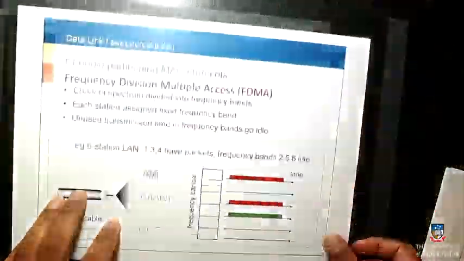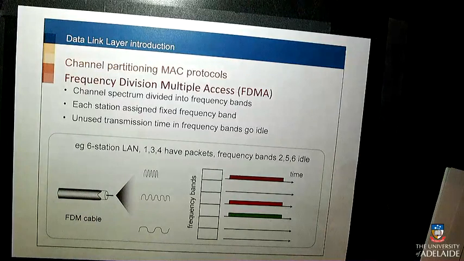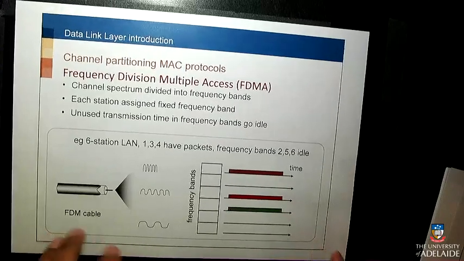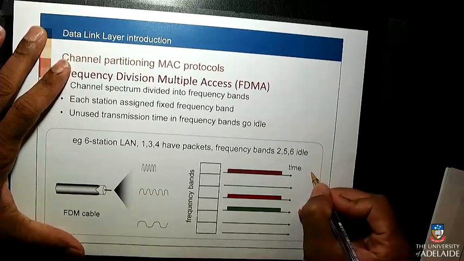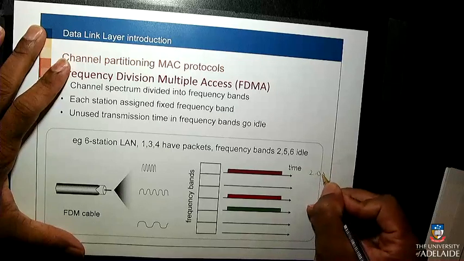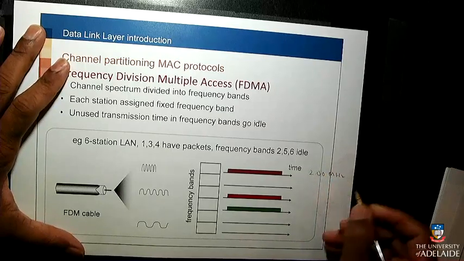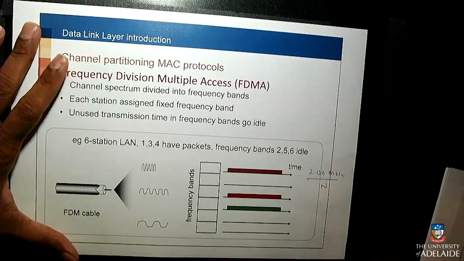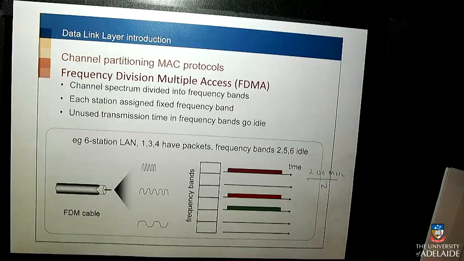So one is, if you think of Wi-Fi, or if you think of some frequency, then one way to divide up a shared medium is by dividing it in terms of frequency bands, right? So let's say you have a spectrum of 200 megahertz, and maybe you can divide it between n users and say, you can have 10, you can have 10, you can have 10, you can have 10, right? You can have 5 megahertz, whatever it is, right? So one idea is to allocate different frequencies for different users, right?